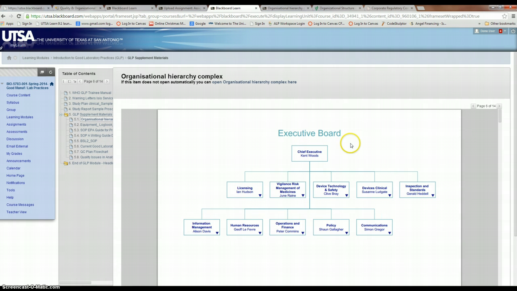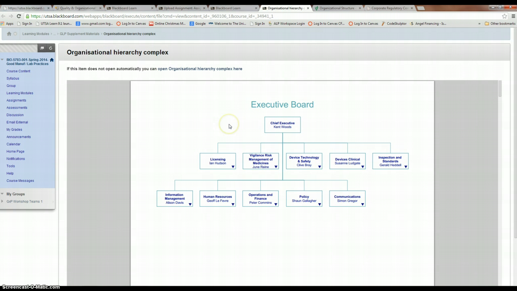And you can see we see the first page. I had clicked up here. Usually that'll open it into a separate PDF, but it just gave us a little more space here. Anyway, so we can see the executive board. This first page of this multi-page organizational chart. Yours can be 1 page, 2 pages, 3 pages, however you determine is adequate for how you want to have your company structured at this time.